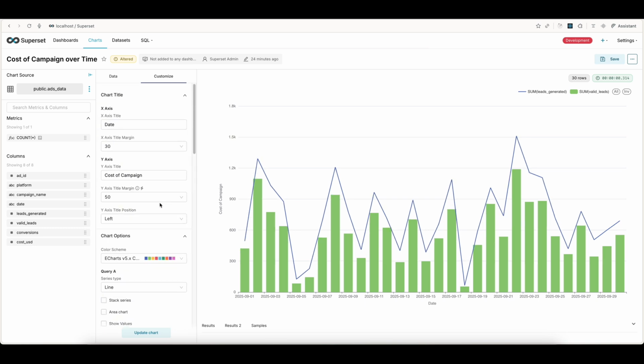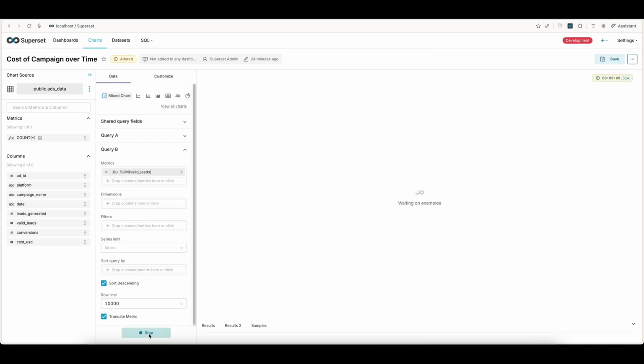Then we also need to give in the label. Instead of cost of campaign, we can say campaigns or total campaigns.